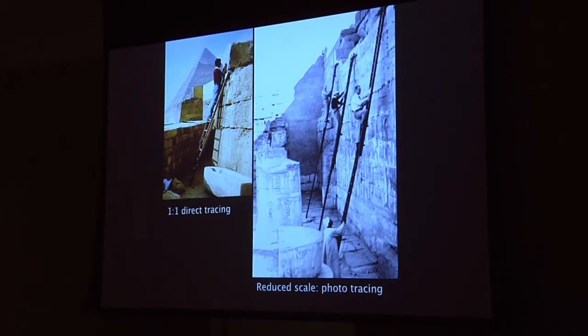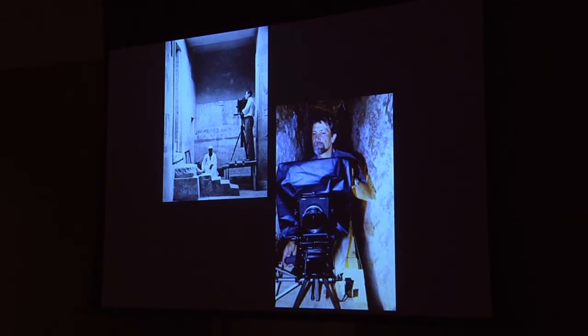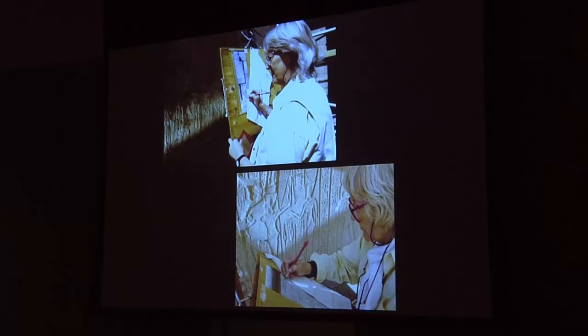So briefly, how this system works starts with large plate camera photography, expertly set up to minimize distortion on the wall, and that produces a 16 by 20 photographic enlargement. And this is printed on a special paper with a kind of a gelatin cover so that you can actually draw on it with a pencil. So the next step is to take that photo enlargement, and here you're looking just at a little snippet of it, and to actually trace over the carved lines in pencil on the photograph.